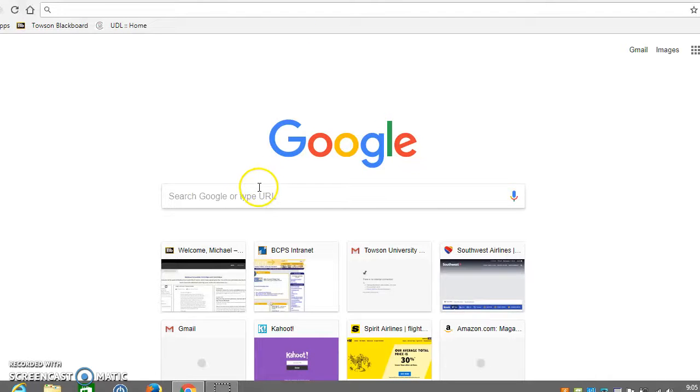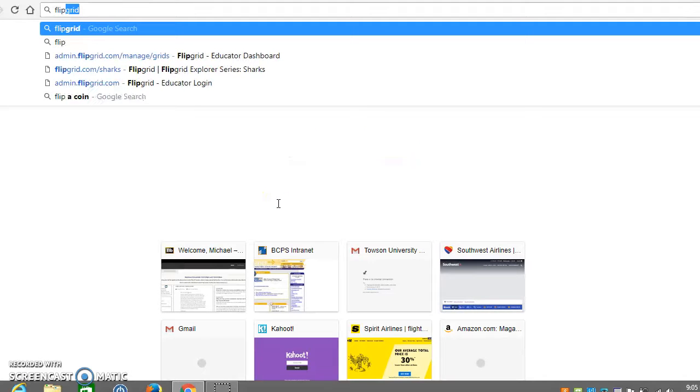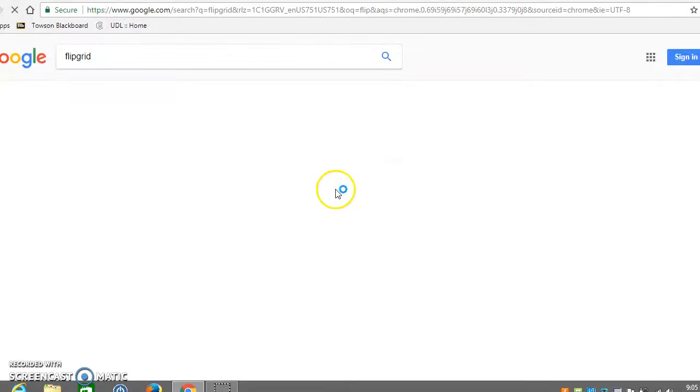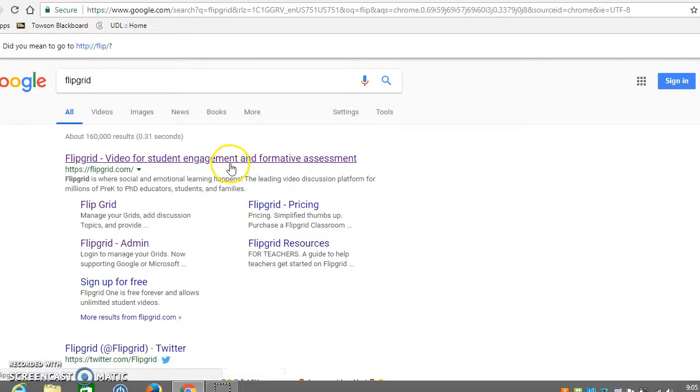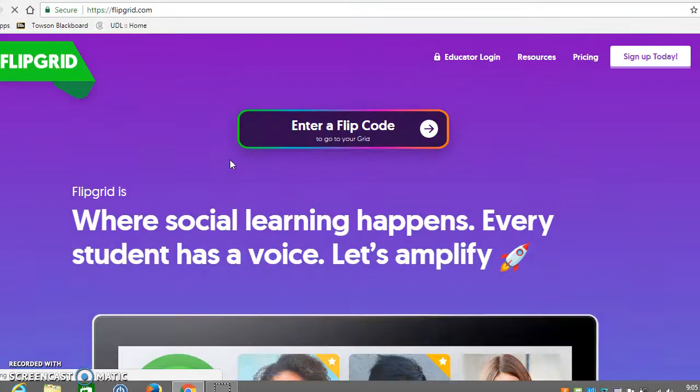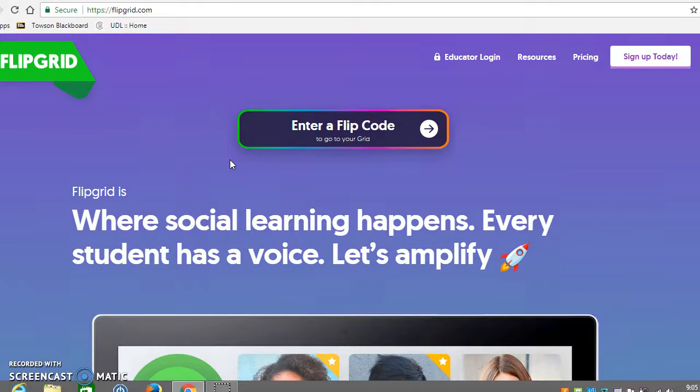I was originally going to do Plickers, but I changed my mind at the last minute a few days ago, as my stat teacher introduced me to something called Flipgrid. Flipgrid is a really interesting web tool that I found to be super engaging, and I think that the students would think it's super engaging as well.